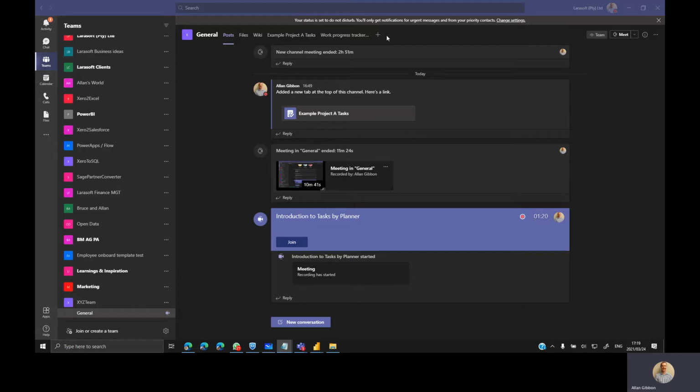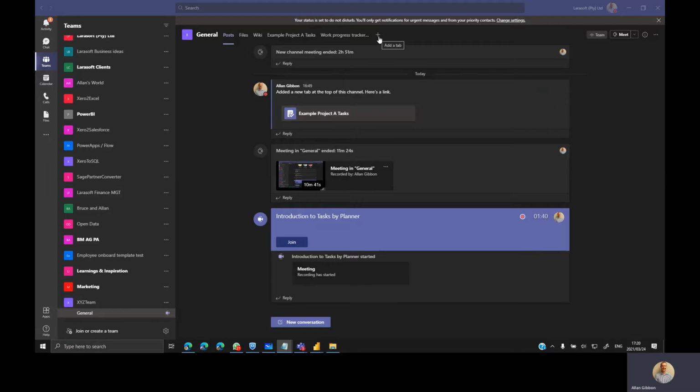It is one of the ways in which we track projects or software development within our business. There are obviously many tools out there. This is just one example, and if you're a Microsoft 365 business, then the cool thing is it's already included and part of everything that you do.